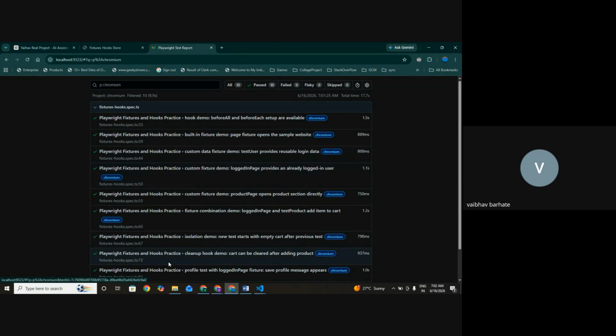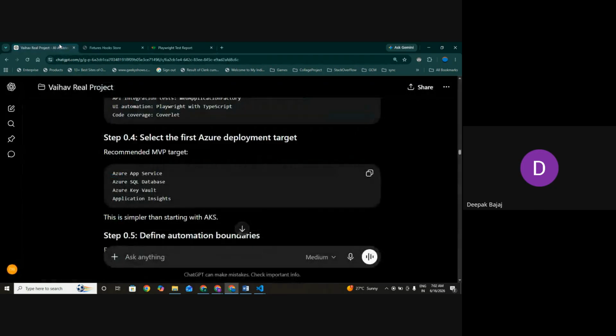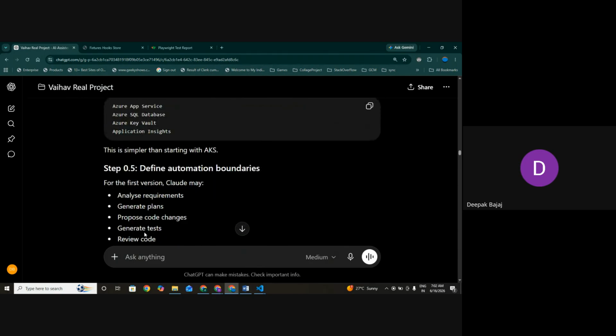So, in this, how to configure the Playwright tool, MCP. No worries. Right now we are in a planning phase. Just because you are not clear about that, I jumped here to show you. This is the purpose. And select the first stage of deployment target, recommended target. These things are there which we need to finalize. You need to know the answer to these: which thing you are going to target. If you have the clarity of this, then we can go ahead.